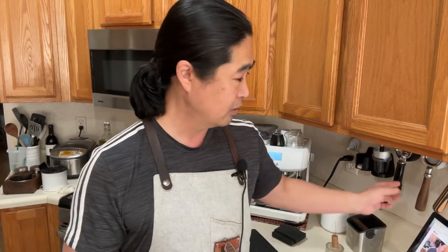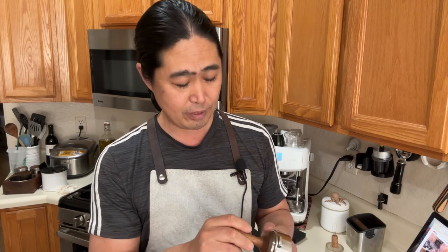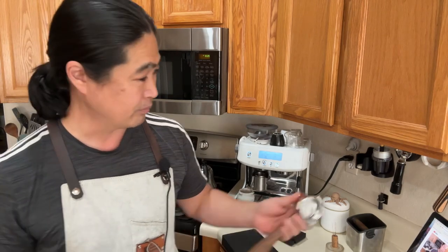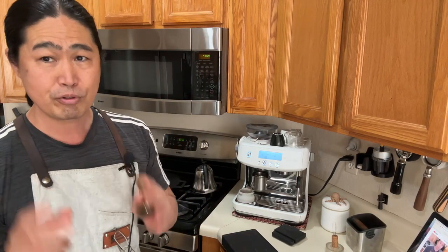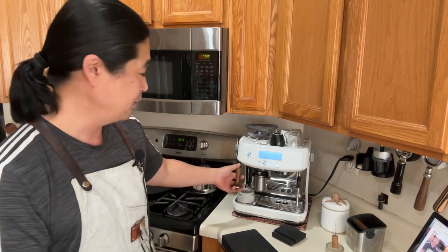The reason why I like the 53.3 is that with some precision tampers, if you go with different types of baskets, tapered or straight baskets, sometimes the 53.5 has some issues. It's way too tight. And 53 is too loose. I think 53.3 is just right in between. I wonder if some company will make a 53.4. That's not that bad either. But 53.5 is obviously more precise, and if you have the right basket for it, that'd be fantastic.